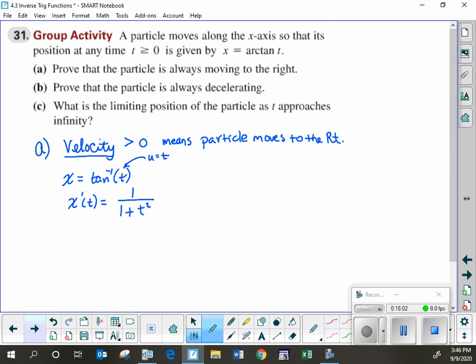No matter what value I place into t, it's going to get squared. So if t were negative, which t isn't negative anyway, is it? Because if we're talking about time, we add it to a positive one, we divide a positive by a positive. This is guaranteed to always be greater than 0. And therefore, our particle is always moving right.